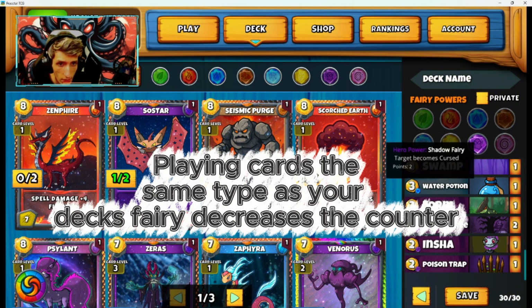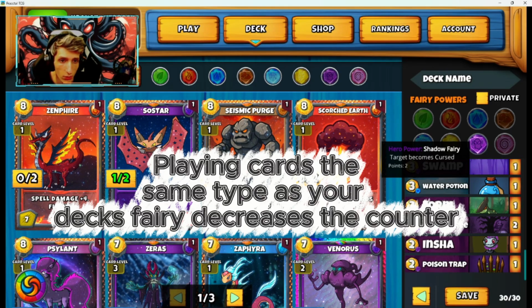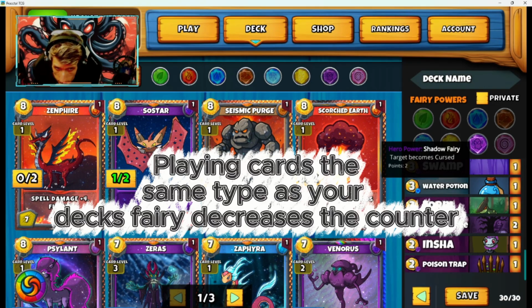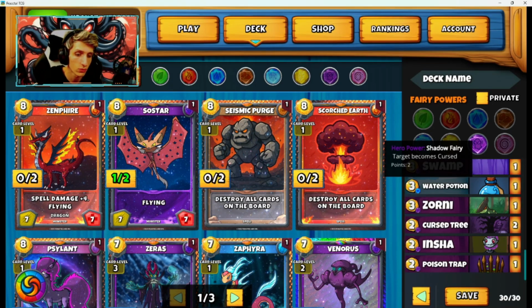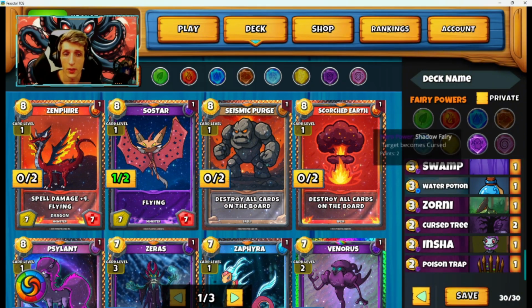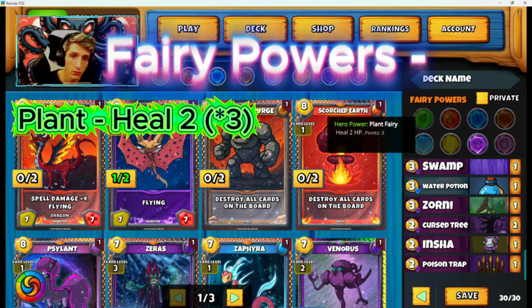After you choose that, every time that you play a card of that type, so I play shadow cards with the shadow fairy, it counts up points. The way the points work is each power has its own threshold you have to reach before you can use it. With the plant power, it's healing your character or any of your characters by 2 health.